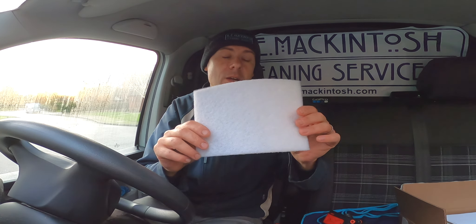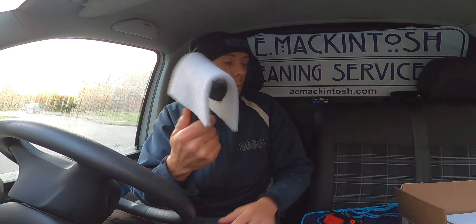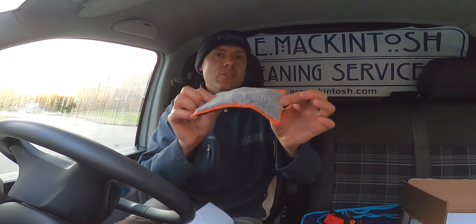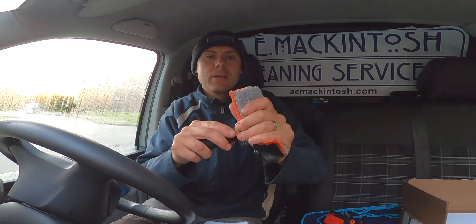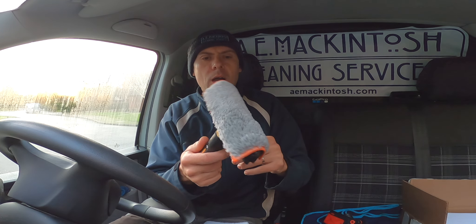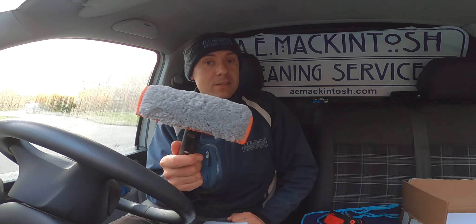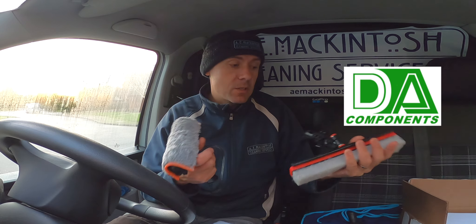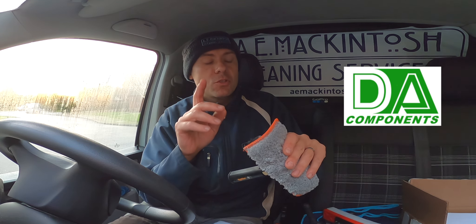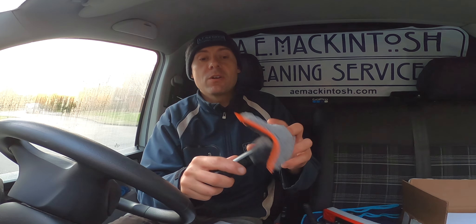And the white pad here, which I also got from DA Components — it's going to be a bit softer, and apparently you can use it on leaded windows and it's not going to damage the lead. I'll be using that on my Maker handy sleeve. And also for the handy sleeve, I've got these new Python pads — really cool for traditional window cleaning to use as an applicator, or you could use it for drying off plastics. The great thing about DA Components is they do all these little accessories and tools that you can't get anywhere else in the UK. I really recommend you go and check out DA Components. I believe they're just starting to do some of the larger sizes of these Python pads as well.